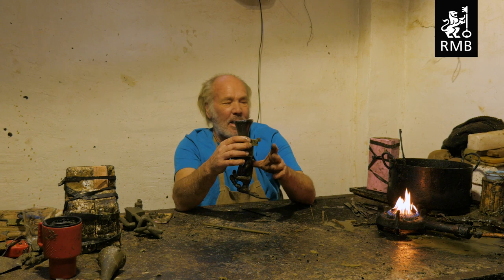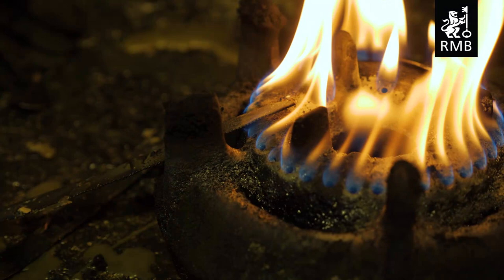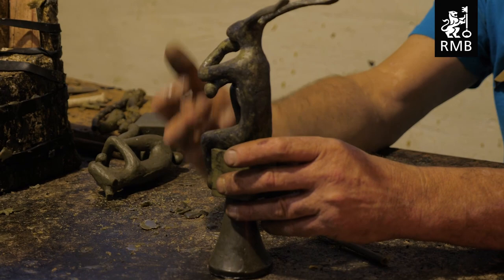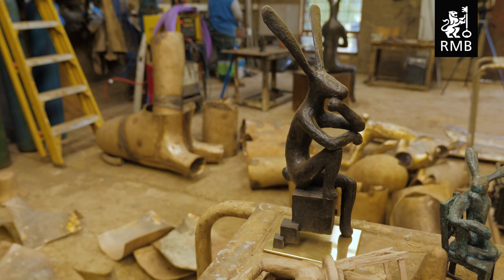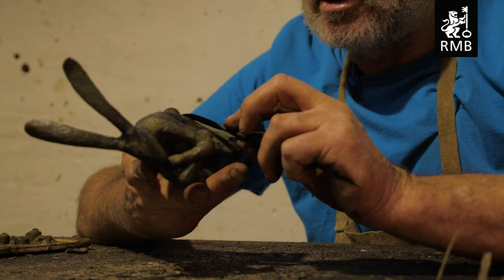So once the plumbing's on, this will go for another mould-making process called ceramic shell, where a mould gets built up around the wax. And then once the mould's complete, we melt the wax out — hence the lost wax process. So you'll have a mould which has the volume of this hare, which then accommodates the bronze. And then you knock the mould off again, and you have a little bronzy. It's part of an involved process, and it's a process I enjoy. I still get a thrill when the metal melts and you pour it. Somehow there's magic in that.